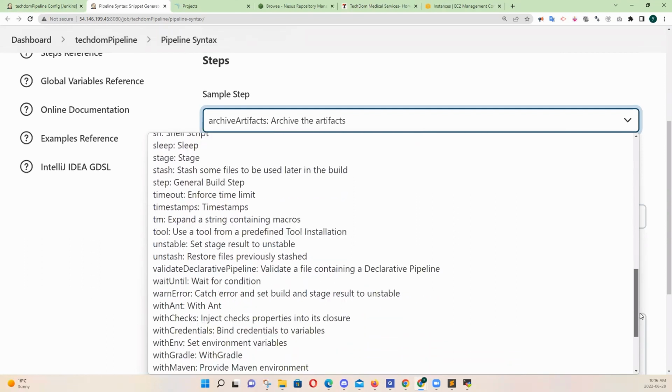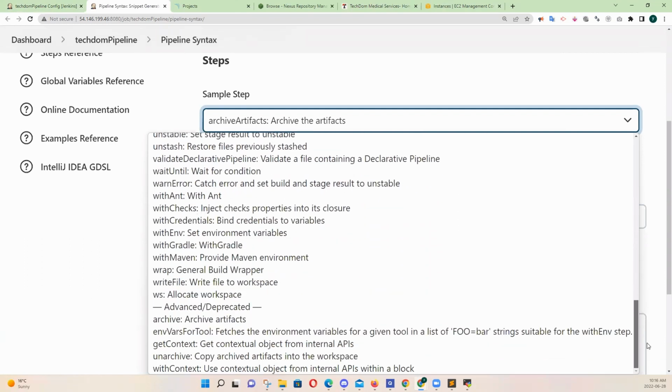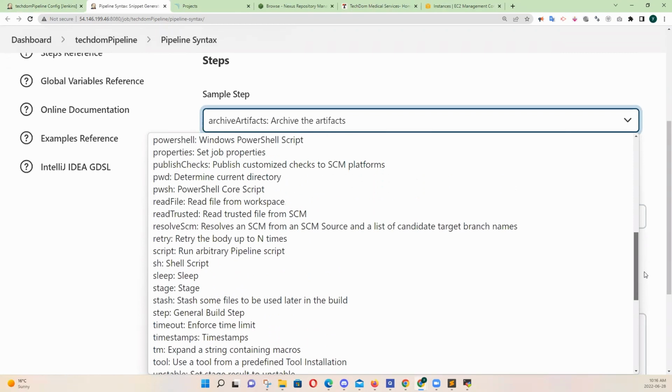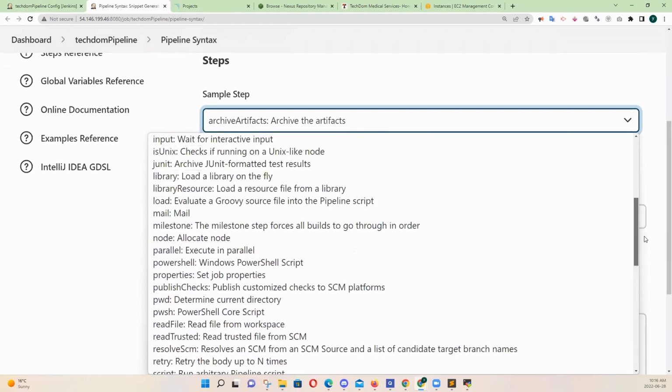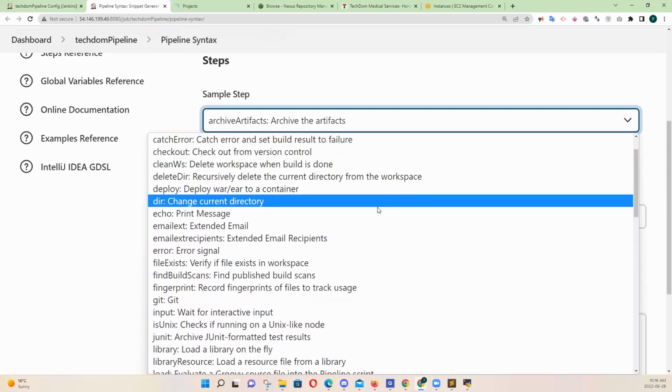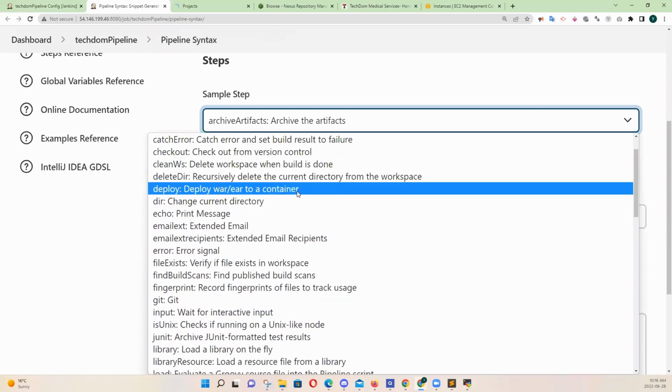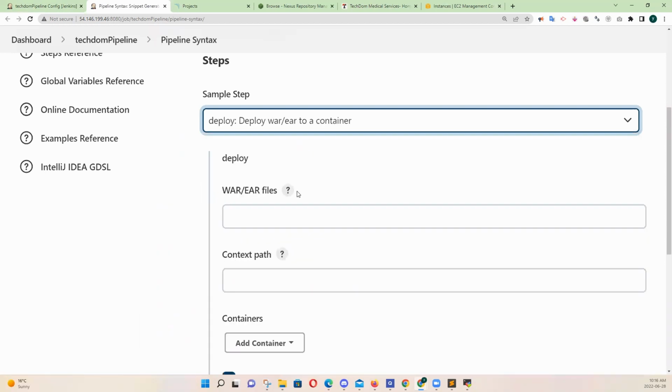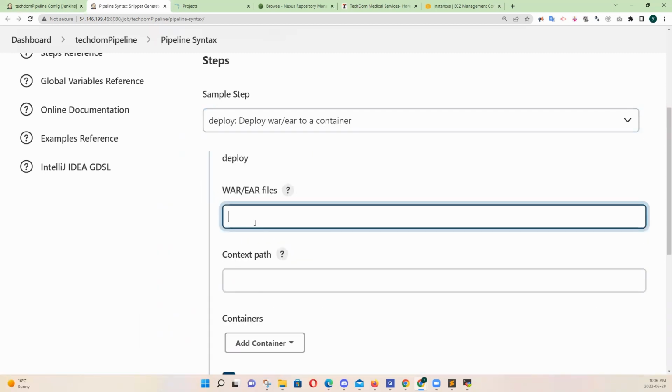What do we want to use? Do we see deploy here or WAR file? Okay, yeah. You see deploy WAR/EAR to a container. So we want to click on that. So our WAR file targets, our WAR file will be target/.